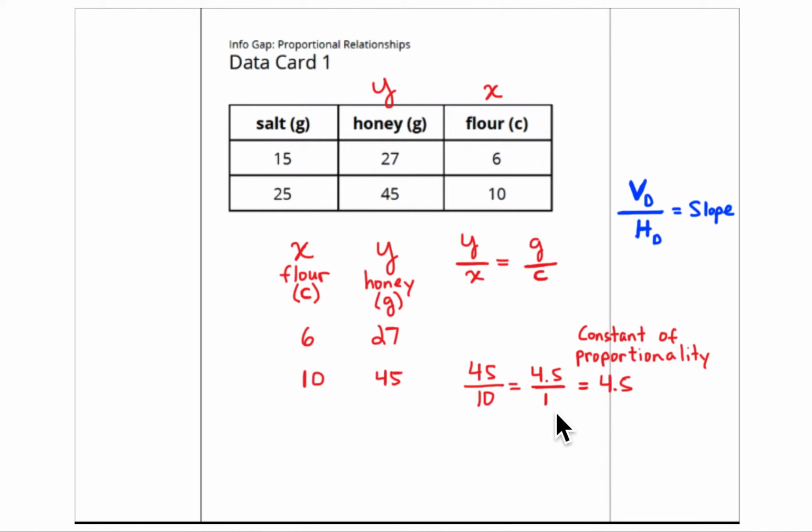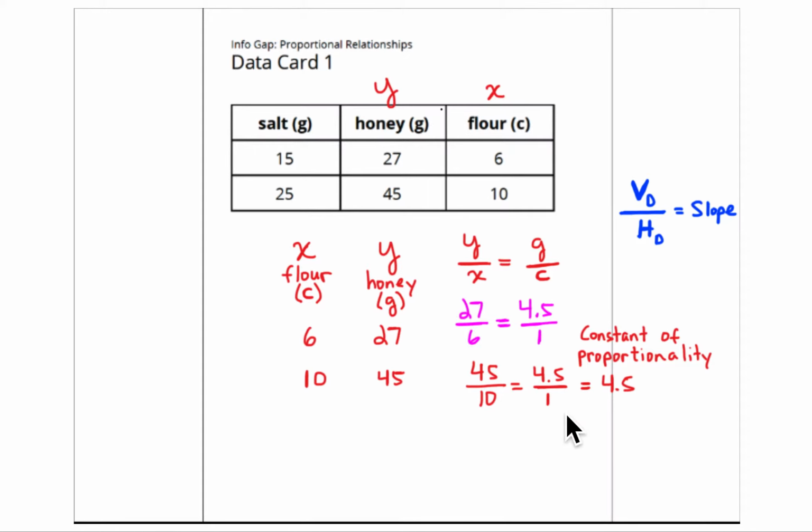So if you multiply that number of cups of flour by 10, then you're going to need 10 times this number of grams of honey for the appropriate number of grams for 10 cups of flour, which is 45 grams of honey. So that's the constant of proportionality. And this is also called the unit rate. For 1 cup of flour, 1 unit, 1 cup, how many grams of honey do you need? Well, you need 4.5 grams of honey. We're going to look at this on the graph in a little while.